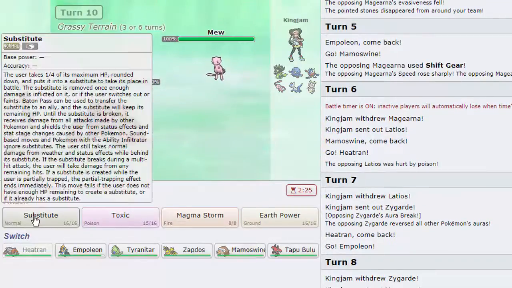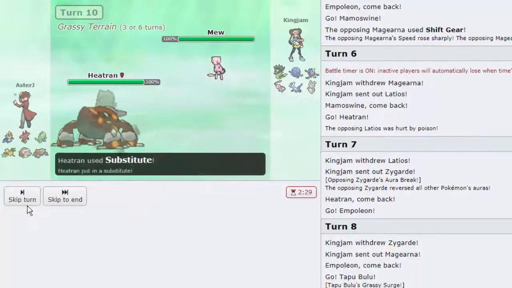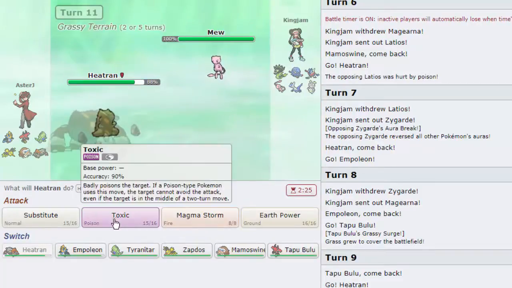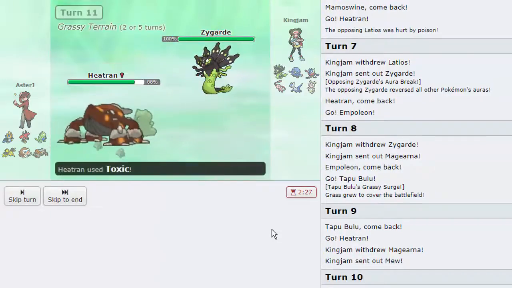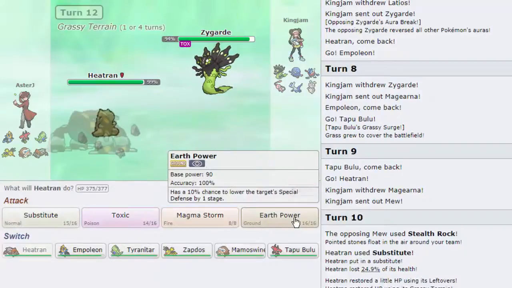And now I am going for a sub here. And he goes for Stealth Rocks. So unless he has Earth Power, he can't hit me. And Toxic is relatively safe still, because the best thing he can go into here, I believe, is Zygarde. And Zygarde's going to take a Toxic. So that's quite nice. As if he is banded, I get to see what move he locks himself into.